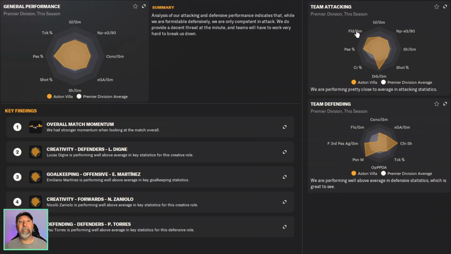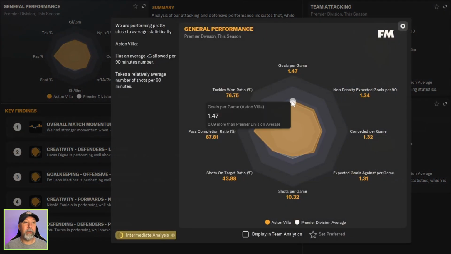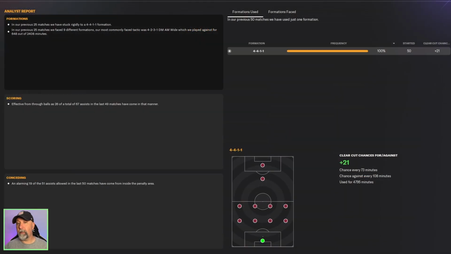Data hub for Aston Villa, yeah, I mean, still just down from Liverpool's. You do have fouls against per game. Defensively, you've got some strong pieces, some not so strong pieces. Goals only 1.47 per game, 1.32 conceded, 1.31 xG against. And a plus 21 clear-cut chances, 1 every 73 minutes.